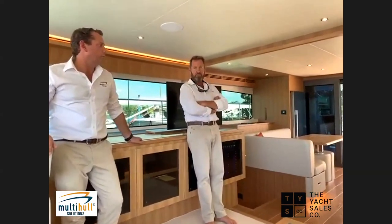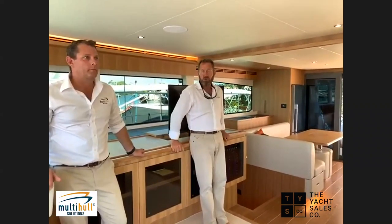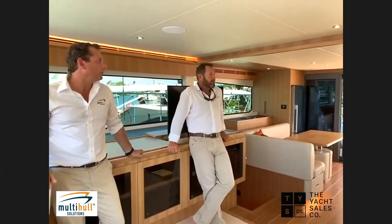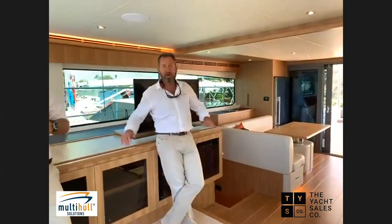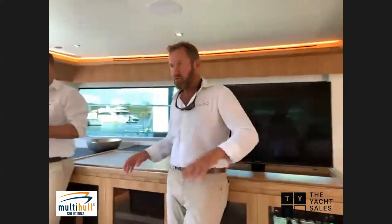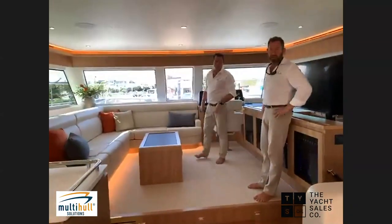If you're in rough weather and have three or four days of cruising to do to reach a remote location, there's no better place than being tucked away in this main deck with all the vision and view and the comforts of home with the aircon running. We've done a lot of work on sound management from the engine room into the living area of the boat. It's a really amazingly quiet place to be.